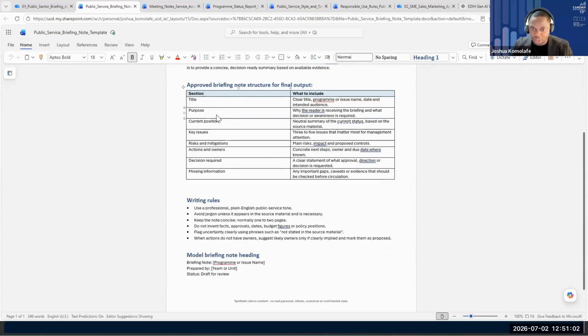So it contains the title, the purpose, the current position, the missing information, the decision required, and what to include in each of these sections. We also have the writing rules over here, and we also have the model briefing note heading over here.